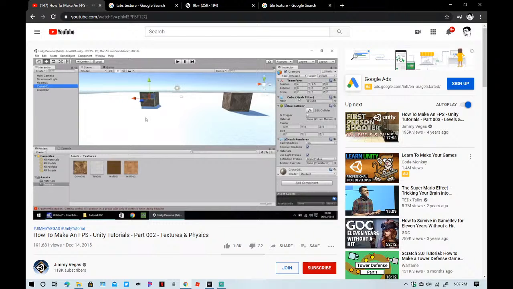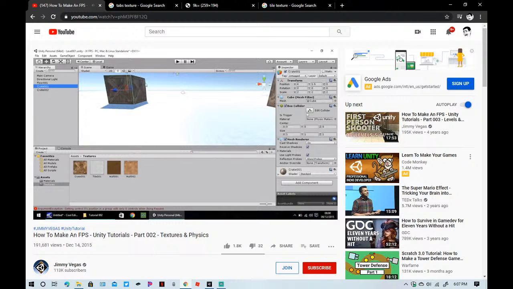You've got a mesh filter, box collider, mesh renderer. Don't need to worry about much of them. The one I'm going to go to is the box collider. Now a collider stops your player running through the box, so kind of glitching through the box, if you will. You'll notice, if I zoom in, there is a green line surrounding our box just here. That is the collider. If we were to change it and make it larger, you would see the green line extends outwards, making the collider area much bigger than the object itself. So having a size of 1 by 1 by 1 makes it the exact same size as the object.